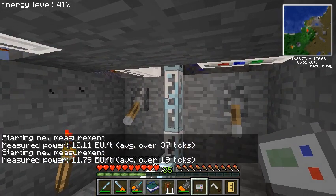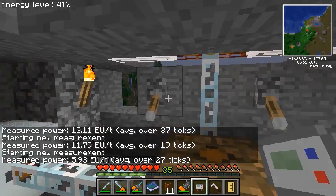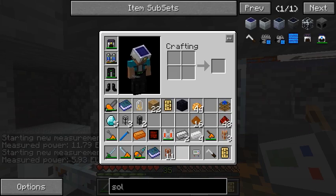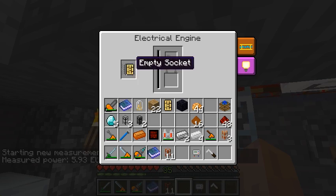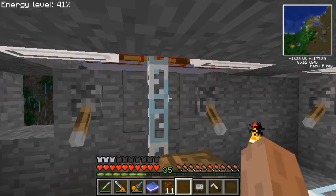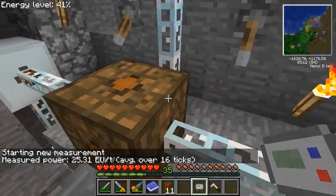And this one should be drawing about the same. So, though, whoops, now I'm measuring that. That was not what I wanted to do. Let's give ourselves a new spot here. If I put this board in our electrical engine, and then I should be able to click on that and see, okay, now it's using 25 EU per tick.